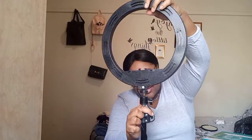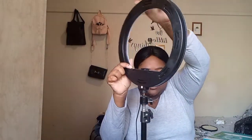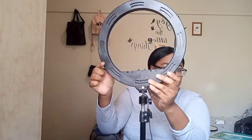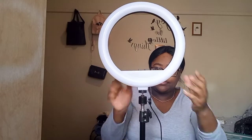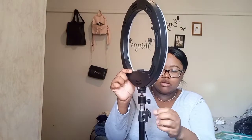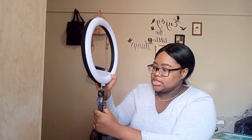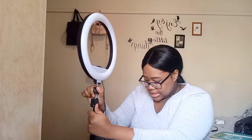What is happening? I have a corner for this. I'm gonna put it right there. I'm not gonna dismantle this whole thing. I'll only dismantle it because I'm still gonna use it. It's gonna go down. Okay, I don't want it too tight. And then to plug it on the end, because then what must I do with this? And I have this.